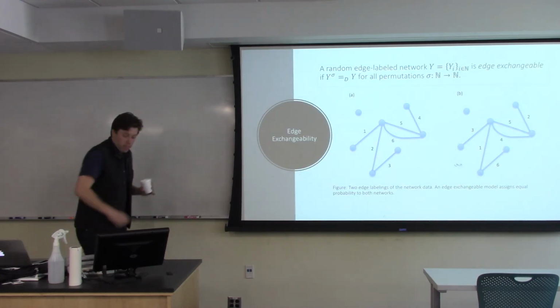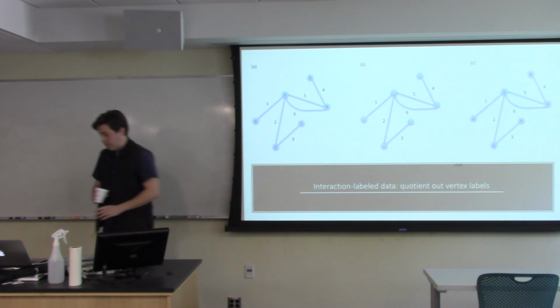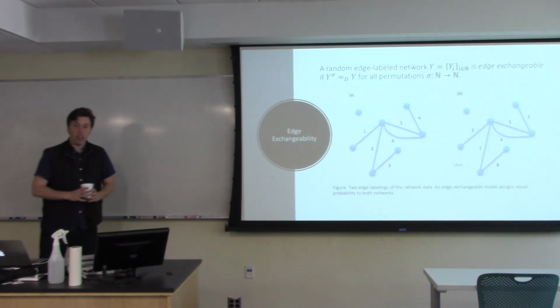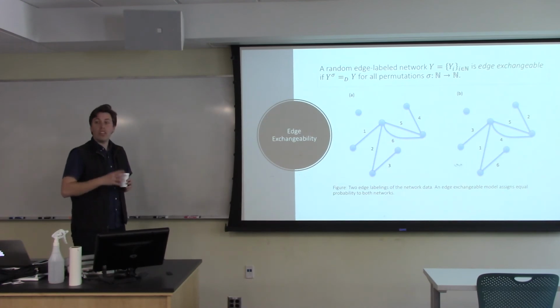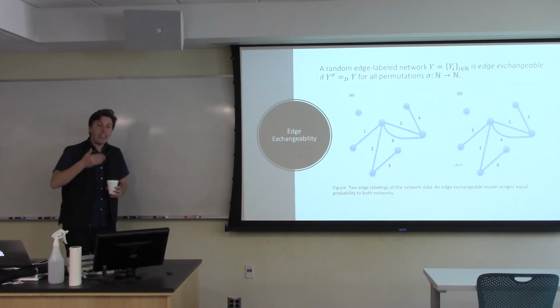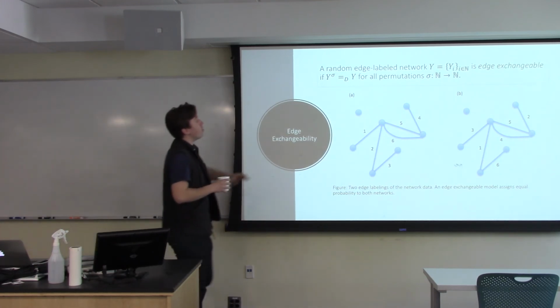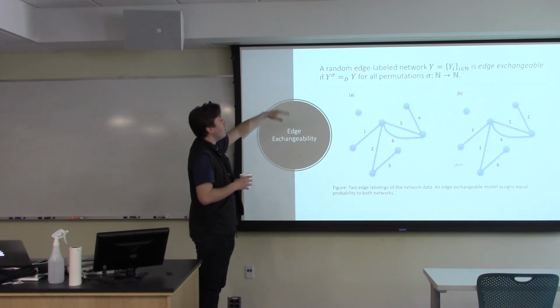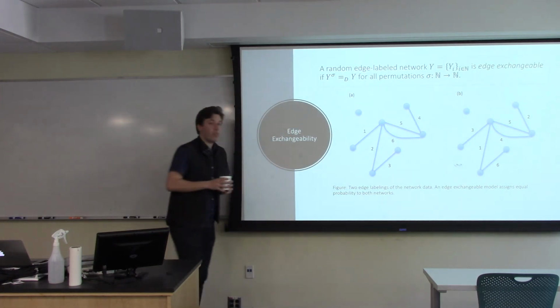So now I have this object, which is an interaction labeled network, B, right here. And I'm going to make an assumption of what we can call edge exchangeable or interaction exchangeability, which is the labeling of the interactions 1 through 6 in this case. That labeling is arbitrary because I've done a simple random sample. I had to label them to say this is interaction 1, this is interaction 3, but in reality that labeling is arbitrary. And so I'm going to have a random edge labeled network Y and call it edge exchangeable if the permutations apply to those edge labels, if you're invariant to that relabeling.